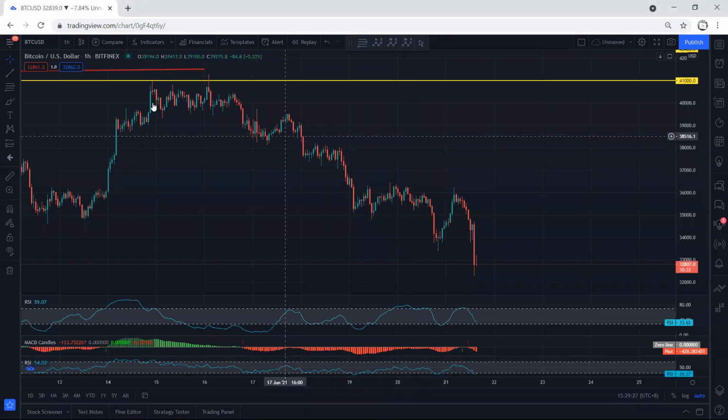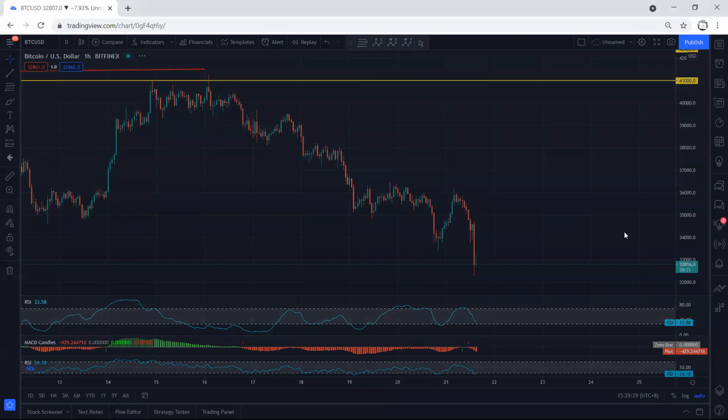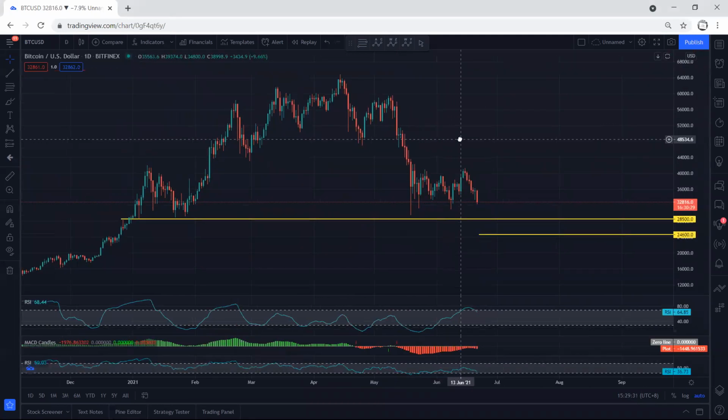We don't need these lines anymore. First thing, we move to the daily chart. If you look at the chart, we see we are still within this correction. That's why I mentioned as long as we are within this correction, any trade is a short-term trade. The best thing is if we see the breakout of this correction, and the price can break and at least drop to somewhere around 28,500.